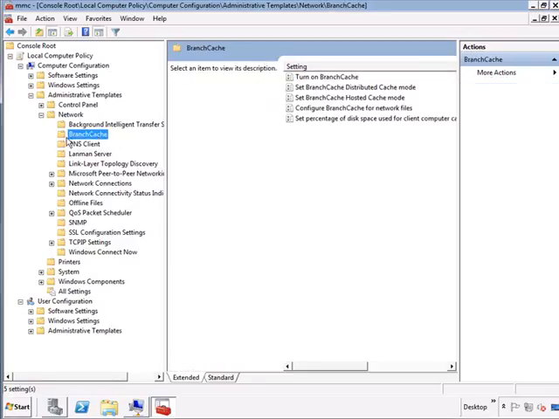Now, let me take you over here to BranchCache. These are all your basic client settings. So we don't need to turn any of these on at this point in time, since this guy is really going to be acting as our on-premises file server that we're using to distribute files to the branch office. This is really all we need to do, at least at this stage in the game. Now, what we need to do next is I'm going to go ahead and minimize this guy.